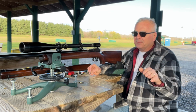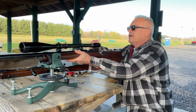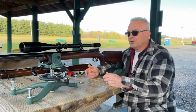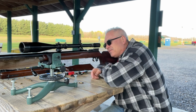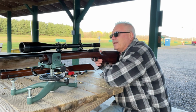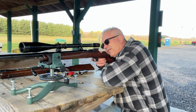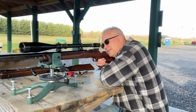So I'm gonna skip the sighters and go right for the one pointer and use that as my sighter. I think that's a better strategy than trying to make sure we're on target with the sighter. Nothing in the rules say we have to shoot a sighter, but it is going to be a challenge. This is a very, very clear scope, very fine crosshairs, but all right, let's see what we can do.